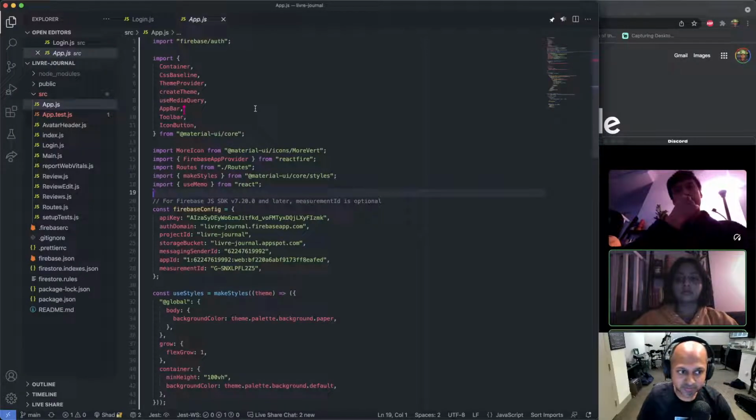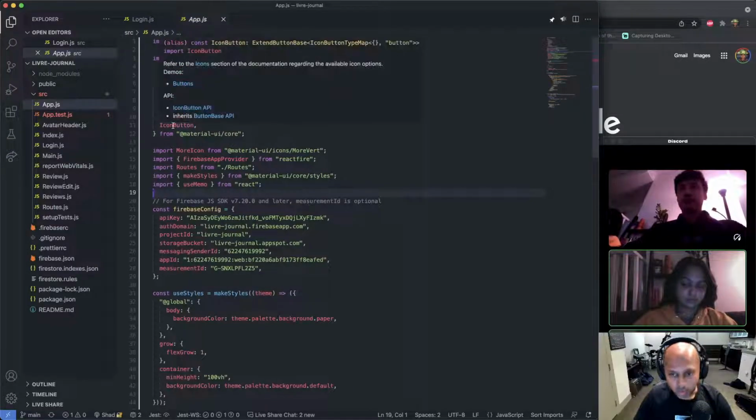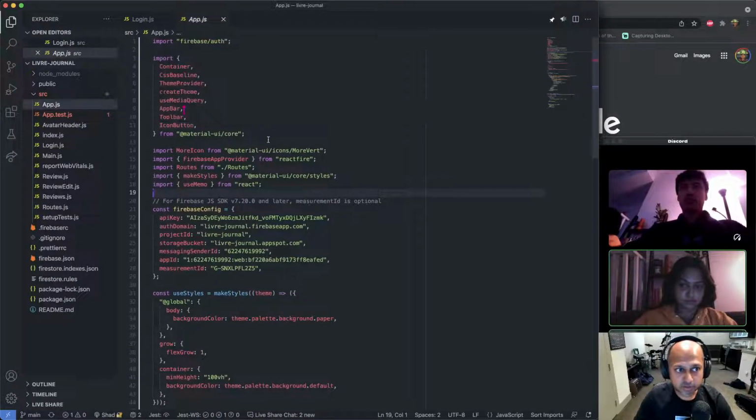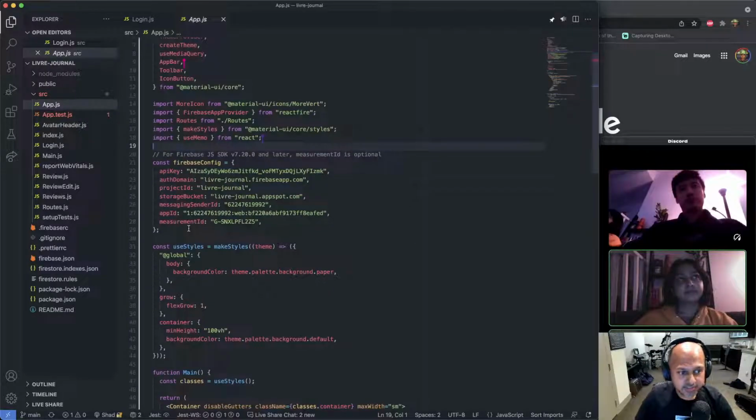Material UI, do you remember? A lot of these are components from the Material UI framework that allows us to build an app without having to do all of that from scratch. Like if we otherwise had to draw every button, that would have taken us a lot more time. Yeah, they're awesome. Okay, moving on to the next thing. Well, we can try and move a little bit faster if you like.